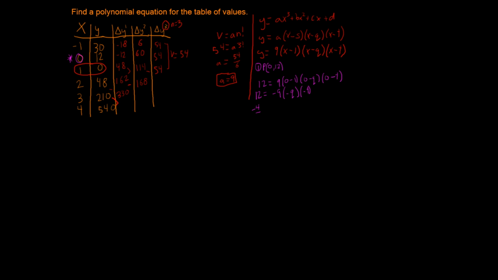Because 12 divided by negative 9 is simplified to that. And then what's negative times a negative? Negative times negative is positive, so that means that negative q times negative t is really just q times t. So now, this is one of the equations, but I prefer to use substitution because I'm more comfortable with that.